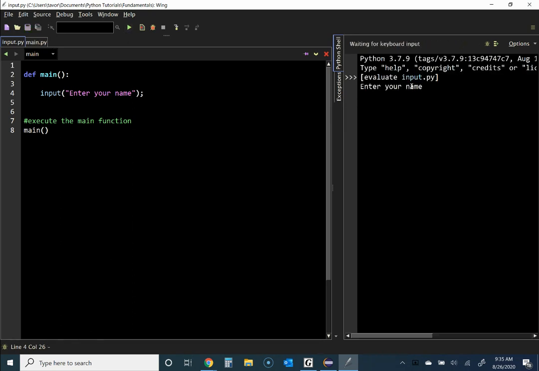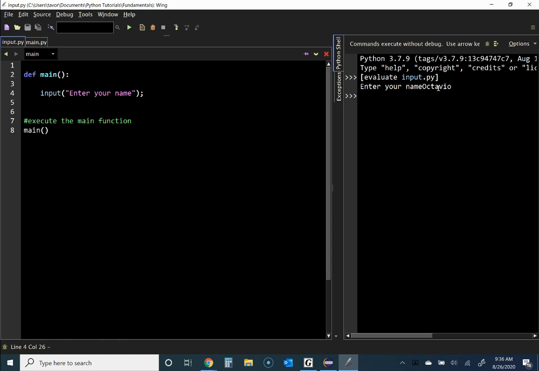Now what happens is that it prints enter your name just like a print statement would, but now it is waiting for me to enter something. Notice how the blinking cursor here is waiting. I don't have the set of 3 arrows. You get those 3 arrows once your program terminates. And so right here I would put something like Octavio and then enter. And now that I get the 3 arrows, my program has terminated.